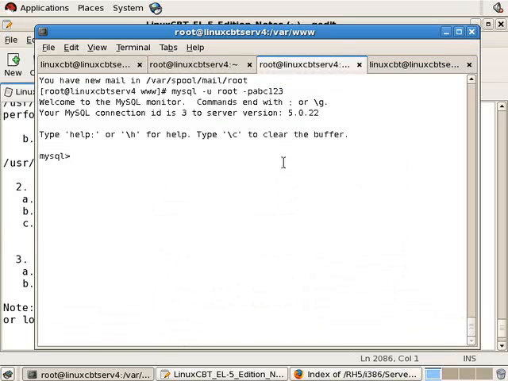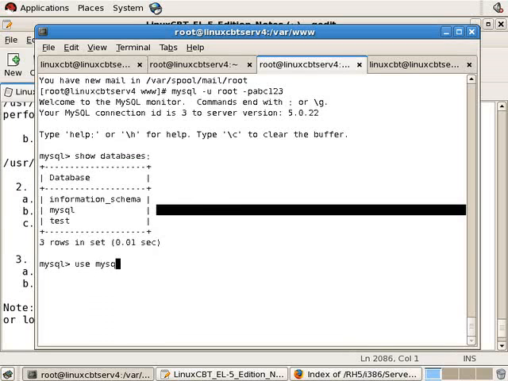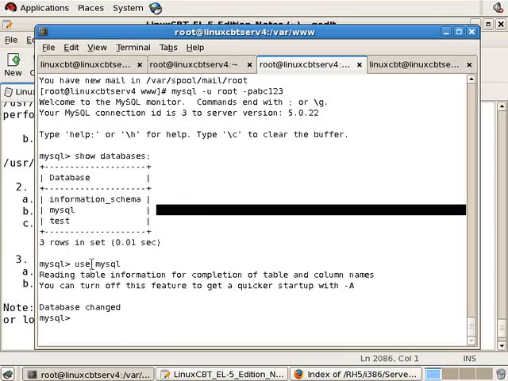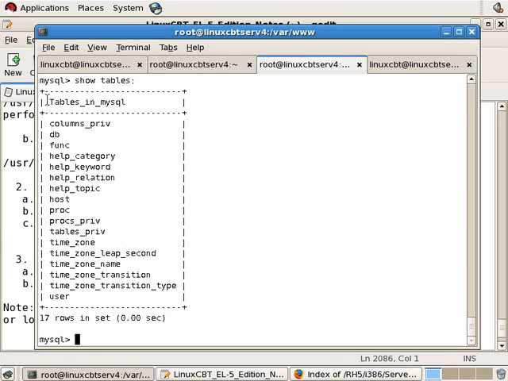From either of these shells, since we're here in a terminal monitor, let's show databases, which is a standard SQL command. It includes a schema, mysql, and test. Let's then use mysql. And by the way, use is one of the few commands that doesn't require a semicolon. We'll then show tables, and this database contains an important table, the user table. The user table stores the users who may connect to, so it's an auth table, who may connect to the server. And users in MySQL consist of a username part followed by a hostname part.